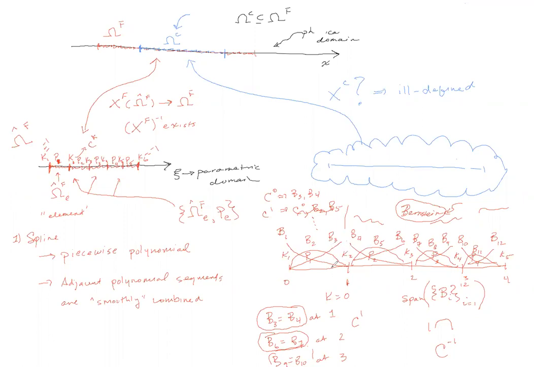Yeah, so B3 and B4, they almost look like they're never going to be the same, but because you're adding B2 to B3. Yeah, so what you do, B3 and B4, those degrees of freedom are used to enforce C0 continuity, and then you take the result of the C0 combination and manipulate a few more degrees of freedom to make it not only C0, but then the slope has to be continuous. Yeah, okay, that makes sense.